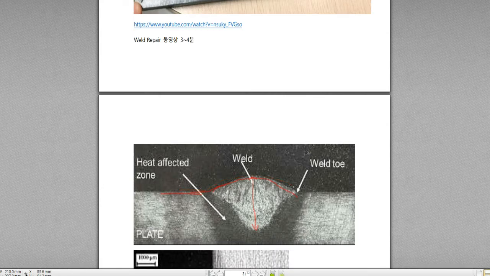If there is an abrupt transition between base metal and weld metal, a notch effect occurs. Then stress, residual stress or internal or external stress, will occur, and then the residual stress will become something like a crack or defect.